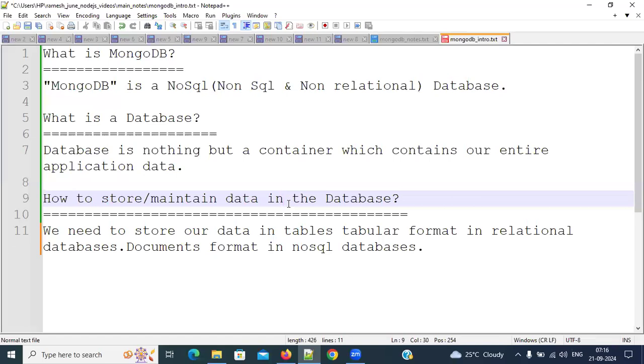So what are we doing? We are organizing. For example, if you are keeping cooking related things, sleeping related things like pillows, blankets, beds, cots, and washroom things like soaps and shampoos, each and everything in a single room, then what happens? If you want to find anything, can you find it very easily if you are keeping it in a single room?